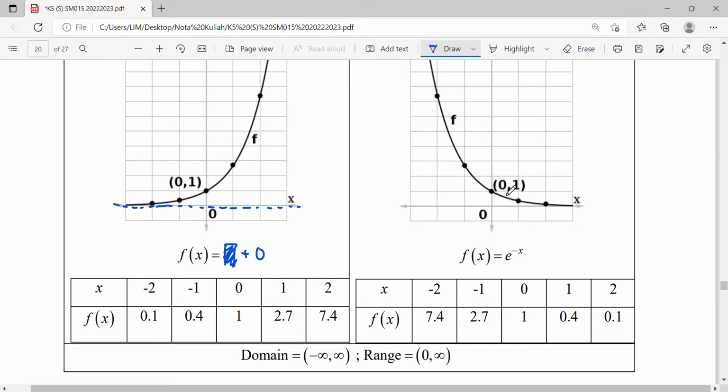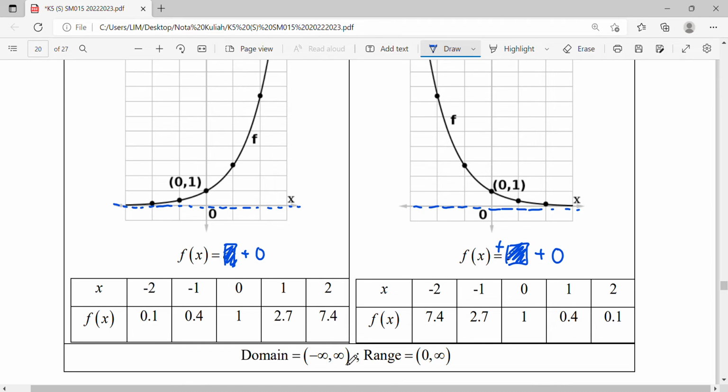So for this graph, it also has 0 to infinity. Why? Because when we close the exponential, you will notice that the coefficient here is positive, so we get positive infinity. The value outside will be its minimum value, which is 0, which is the location of the asymptote. So domain is always negative infinity to infinity, not a special case, generally. Range, yes, we have to find it.